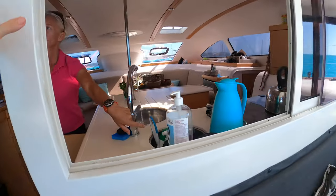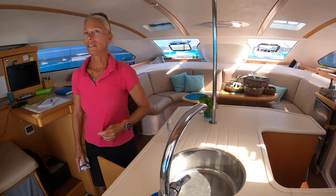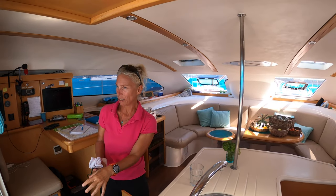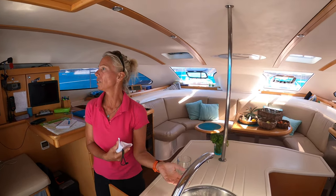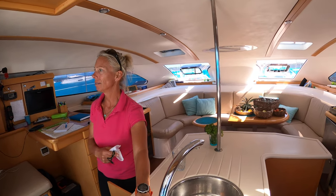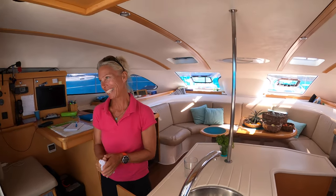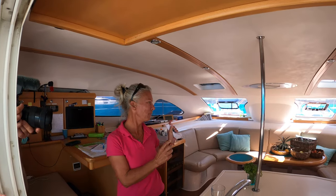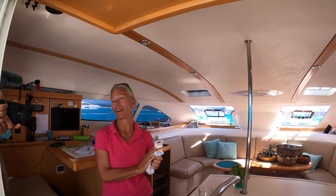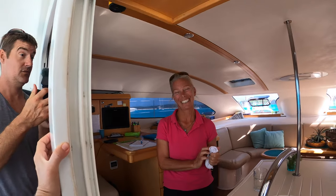This is drinking water, and this is just from the tank. So whatever I do, before I had my water maker filter filled into bottles to drink it right away, not put it into the tank. Now I'm putting everything into the tank and everything just comes out right. How many tanks? I've got 5 tanks, 2 which are 250 liters and 3 which are 125, so I'm having 900 liters in total. That's a lot of water.